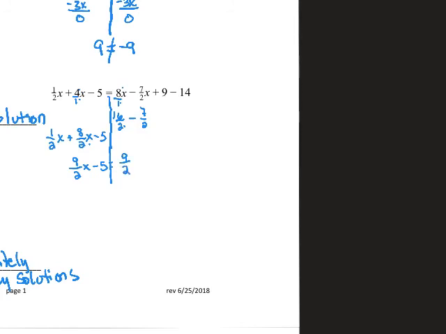And positive 9 minus 14, again, it's a calculator unit, gives you minus 5. Oops, I forgot my little x there. 9 halves x minus 5 equals 9 halves x minus 5. That's a true statement. They are already both balanced. If I were to subtract 9 halves x from the left side, and of course to keep the balance from the right side, both of my variables would zero out. And I'd be left with negative 5 equals negative 5.